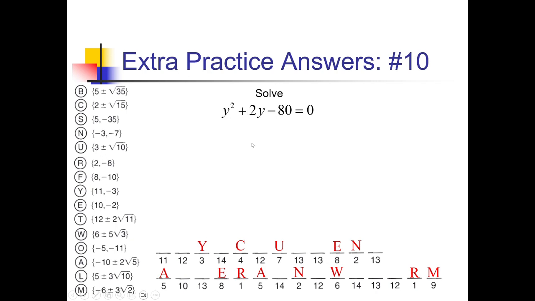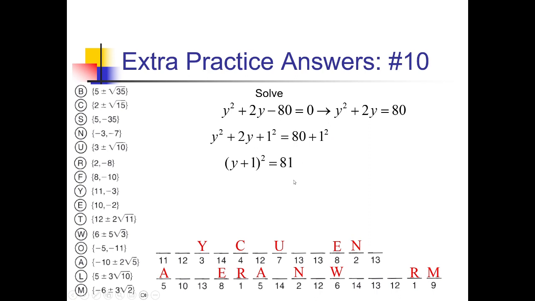Here we go, number 10. So to complete the square here, I want to add that 80 over to the right side, just so I can clear out that constant and be freed up to add whatever I want on both sides. So now I take half of my middle coefficient, half of this 2 here is 1. So I'm doing 1 squared and adding that to both sides. So on the left side, I've got y plus 1 quantity squared. On the right side, 80 plus 1 squared, that's just 80 plus 1, which is just 81.